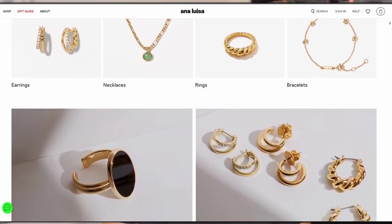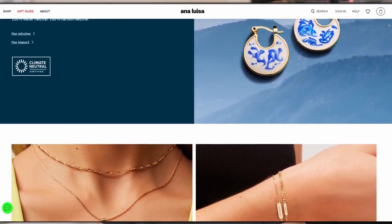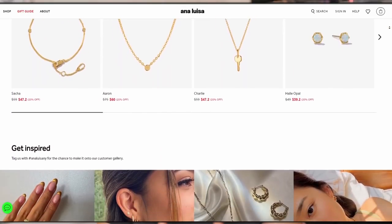If you aren't familiar with Ana Luisa, in my humble opinion, they have some of the best jewelry pieces while keeping it at a still pretty affordable price for how long they last. I've been working with Ana Luisa for about a year and a half now and not one piece that I've gotten from them has broken. Everything is still in tip-top condition, none of the colors fade, they don't turn my neck green or anything crazy like that, and they don't irritate my ears. If I wear jewelry for too long, it can very easily irritate my sensitive ears and Ana Luisa jewelry does not do that to me.